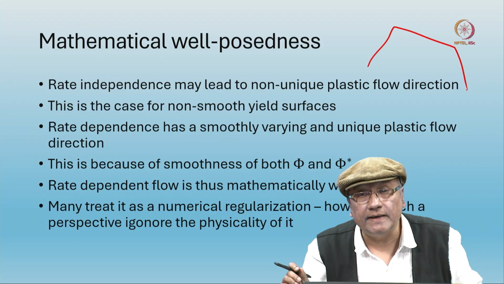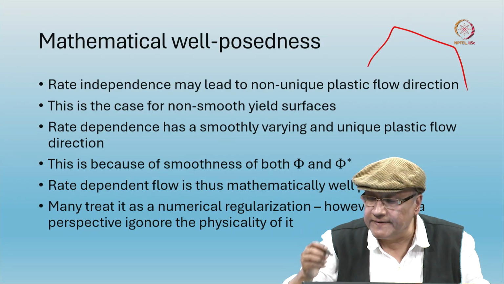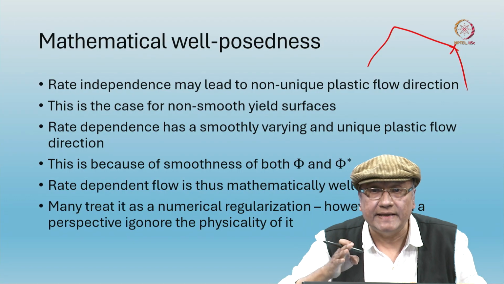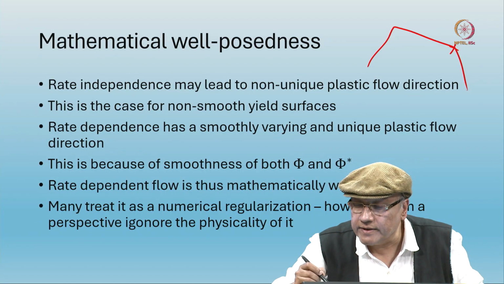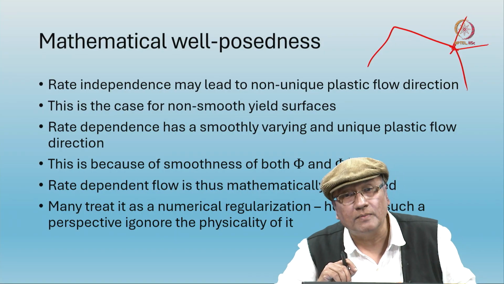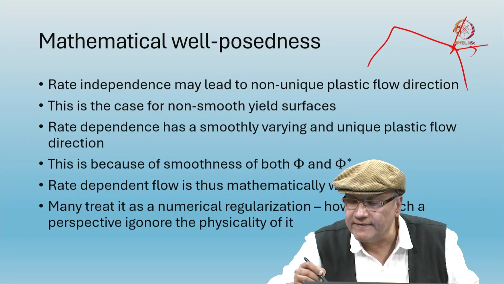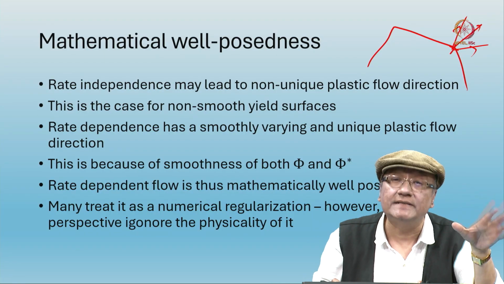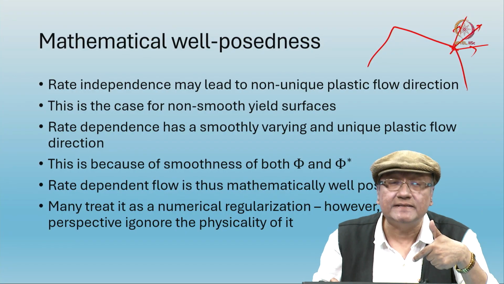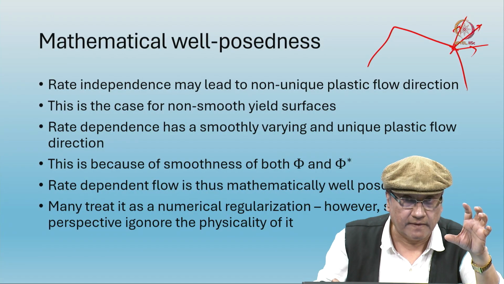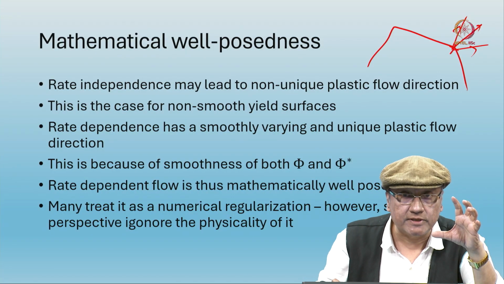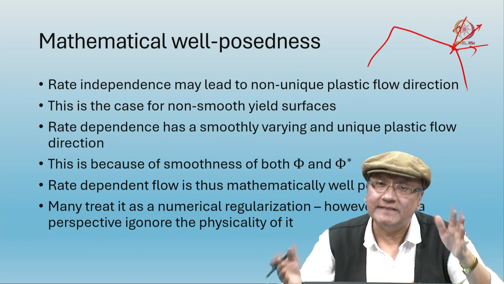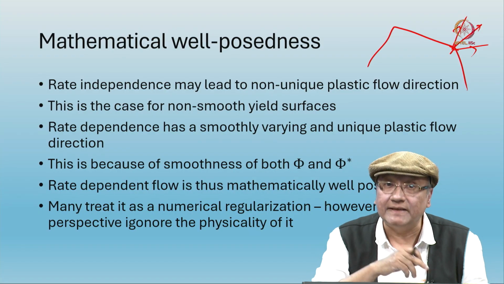If there is a non-smoothness in my yield surface, then at this point the yielding can occur in any direction of the plastic flow, which is according to this normal cone. So, this is a valid direction, this is a valid direction, these are all valid directions for plastic flow. This is not mathematically well posed, because you expect in mathematical well posedness that given any stressing of the solid, any forcing applied to the solid, you should be able to solve for the deformation uniquely. This is no longer the case. This is physically all right, but mathematically not, right.